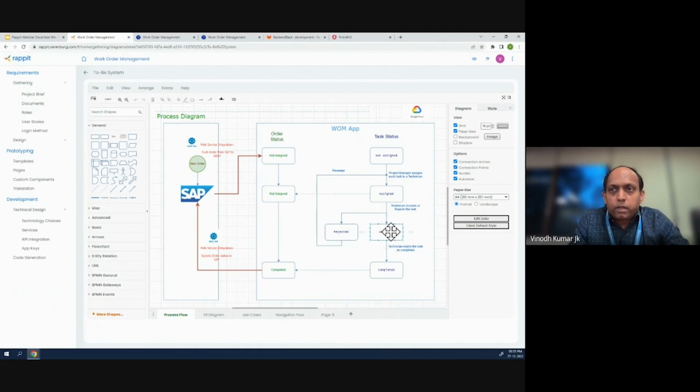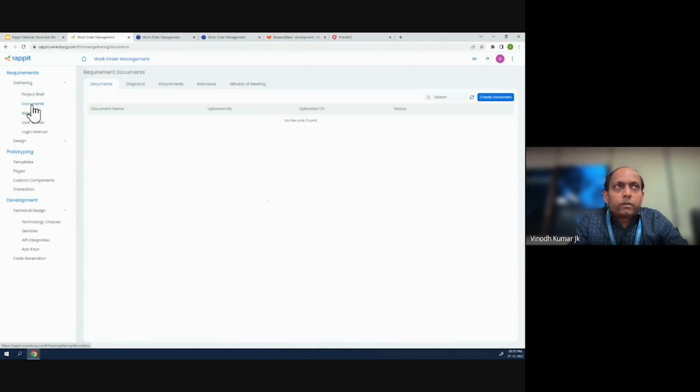Once they have accepted it, they work on the task and mark it as completed. Once all the tasks for that order are completed, the order gets completed, and then it gets integrated back into the original SAP system saying the order is completed. So this is an application flow that is discussed during the requirements gathering phase and will be implemented. That is in the documents place.